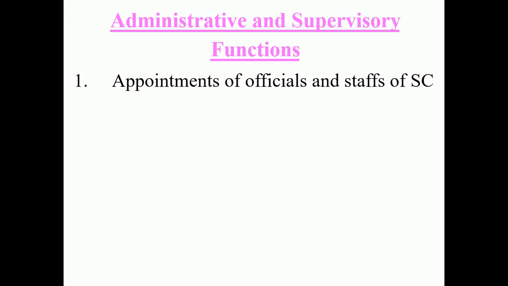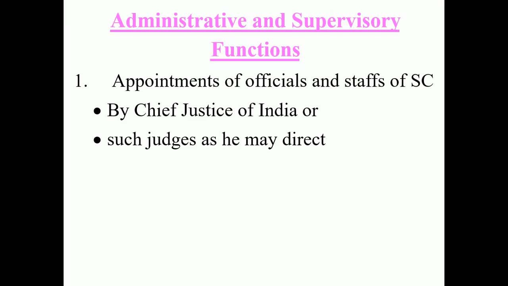Administrative and supervisory functions. Appointments of officials and staff of the Supreme Court are made by the Chief Justice of India or such judges as he may direct. I repeat, appointments of officials and staff of the Supreme Court are made by the Chief Justice of India or such judges as he may direct.